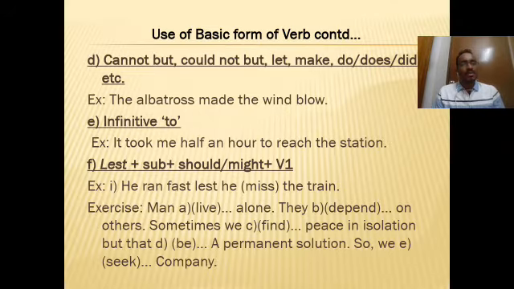So we seek company in the last sentence, you see. So we seek company, we can keep the verb seek as it is, or we can bring one modal verb. So we should seek company, or we have to seek company. Like this we can complete the sentence, we can use the right form of verb.